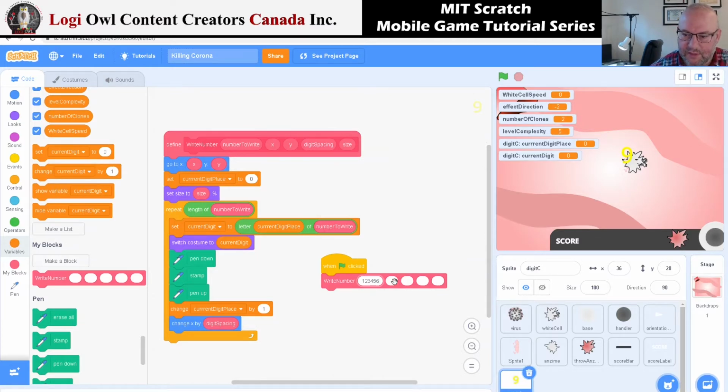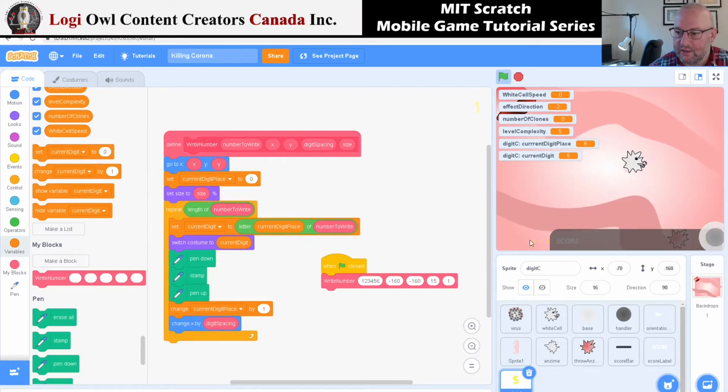And this will be starting to be written at, as an example, minus 160, with minus 160. Okay, and the size should be 1, and the digit spacing is 15. Let's try now. If we run that, you see this is the digit looking here, and I see here 2, 3. Like, let's move it up a little bit. Let's make it bigger a little bit.